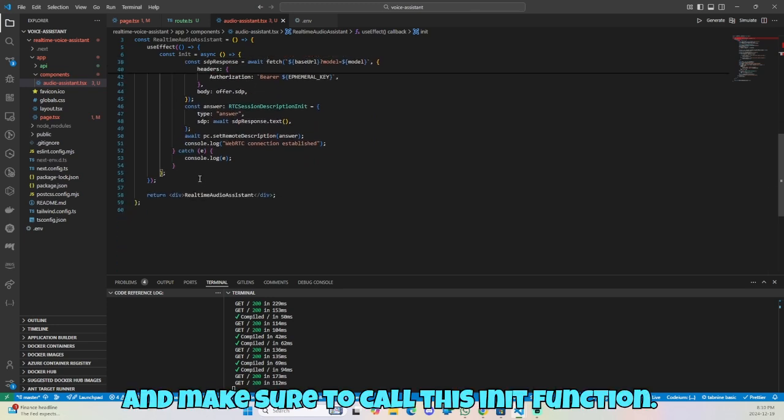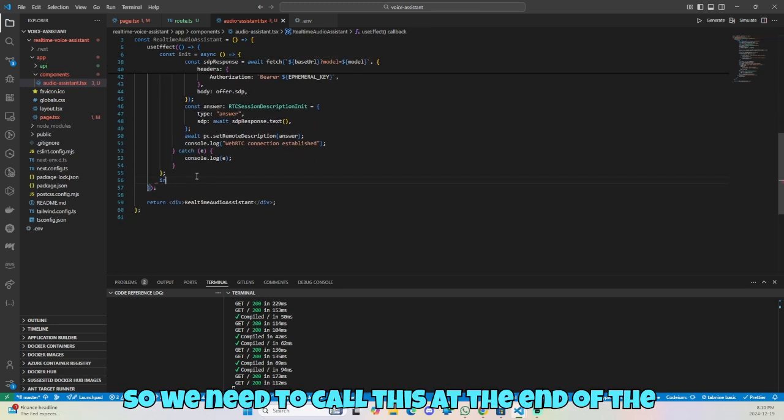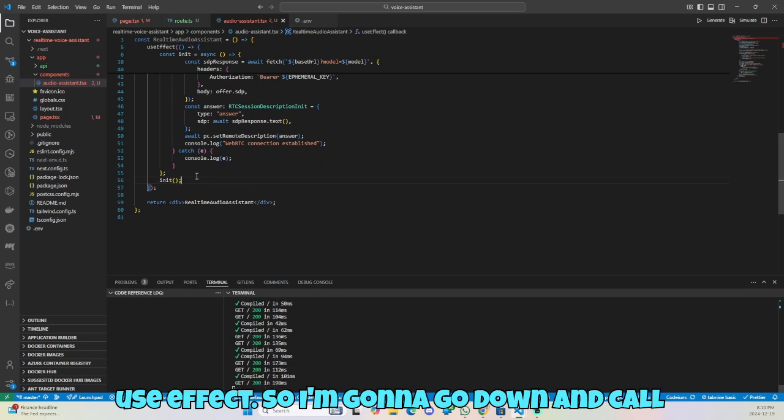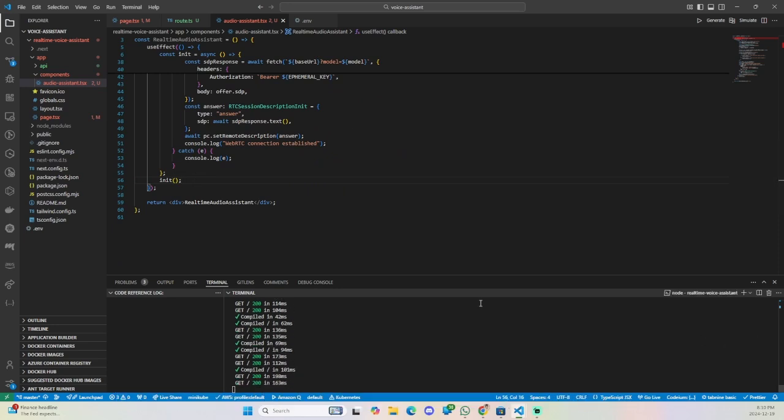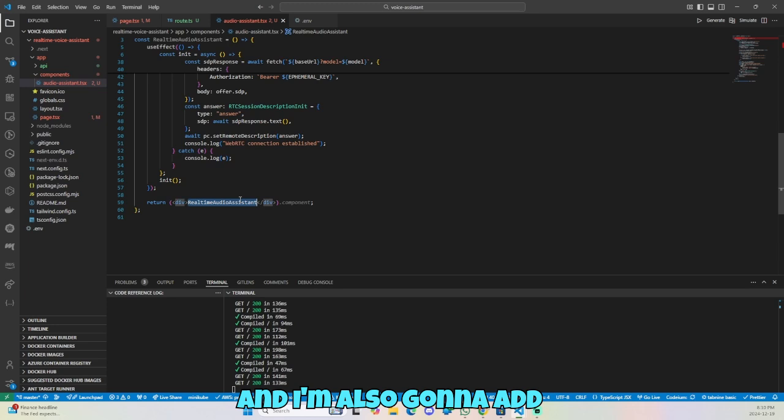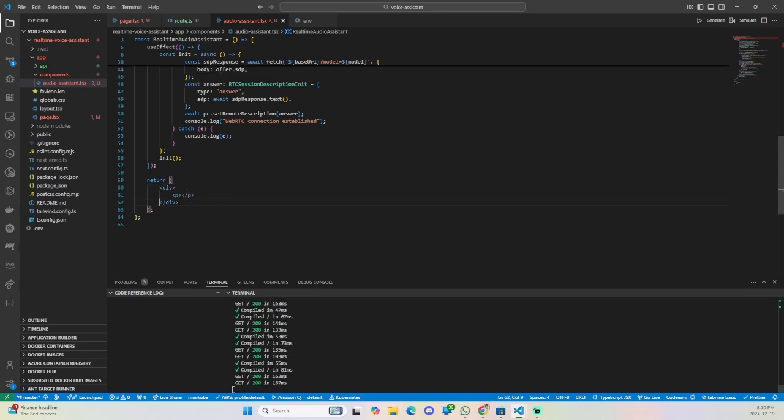And make sure to call this init function. We need to call this at the end of the useEffect. So I'm going to go down and call the init function. I'm also going to add some text to the component.